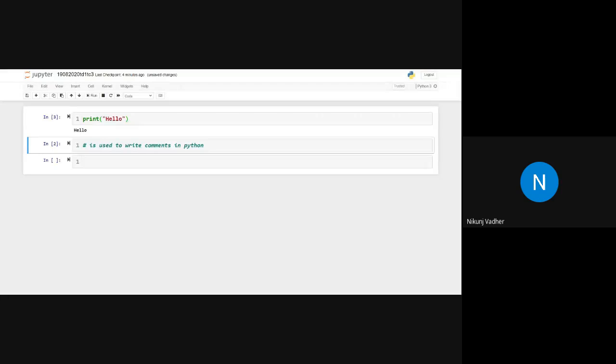This gives you flexibility to check whether the code is correct while you are writing it. For this reason I am using Jupyter Notebook. Whenever you are writing any large code and want to debug it, simply divide that code into different cells, and wherever you feel doubtful, you can debug that portion.